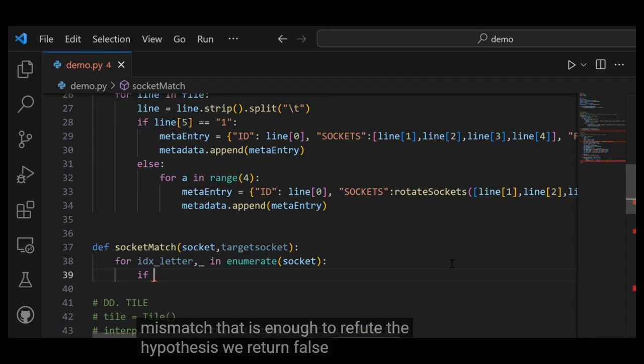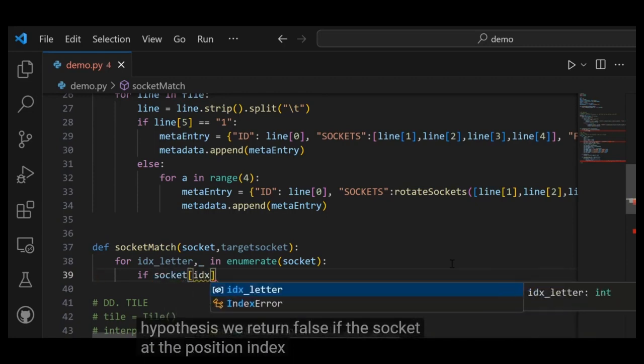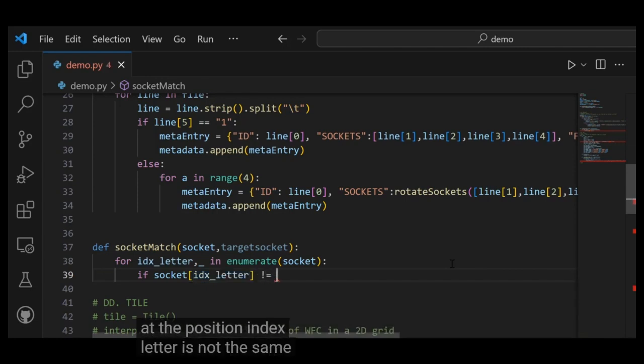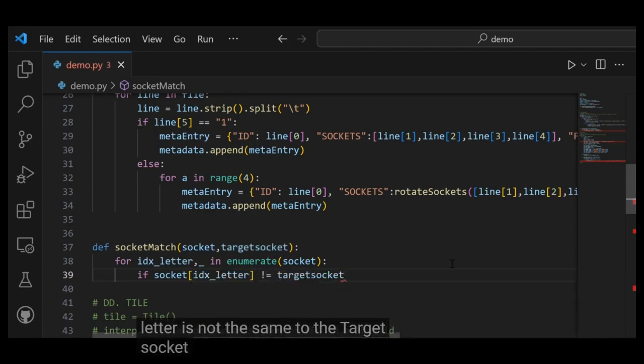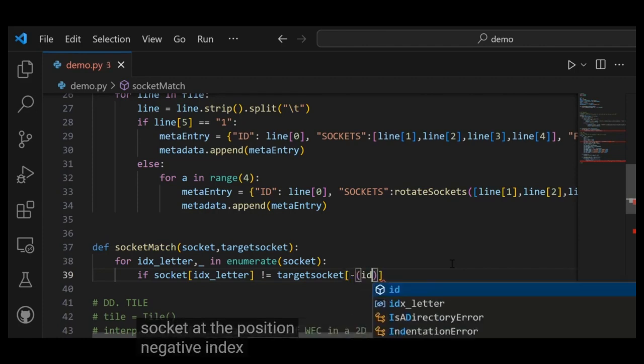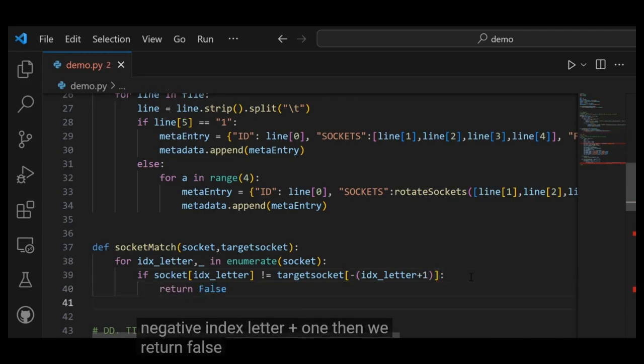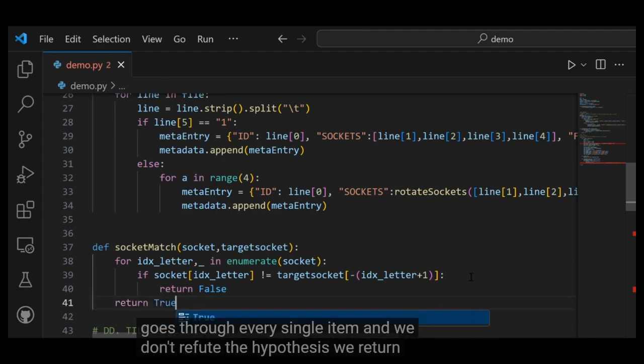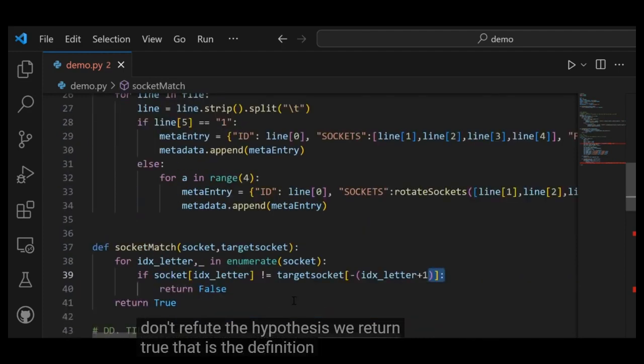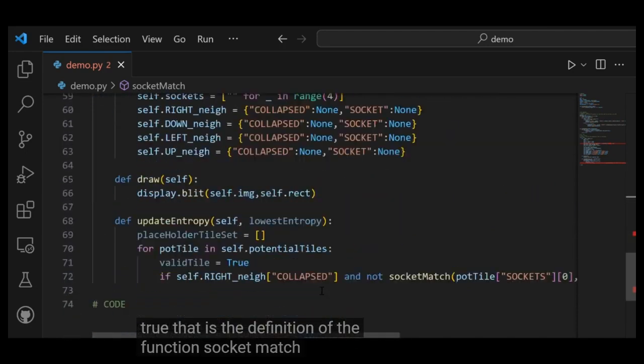We return false if the socket at the position index letter is not the same as the target socket at the position negative index letter plus 1. If, however, the for loop goes through every single item and we don't refute the hypothesis, we return true. That is the definition of the function socket match.